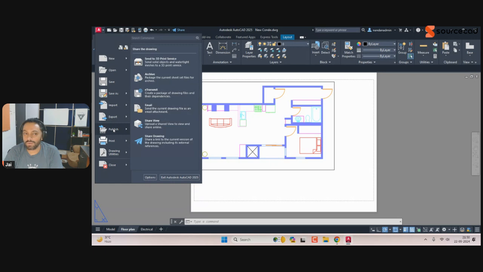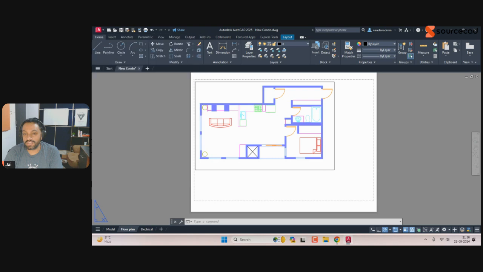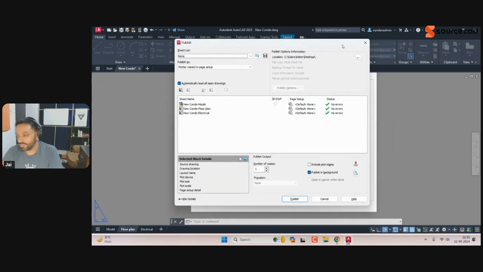The terminology here is a little confusing. Batch plot is actually called publish. In fact, if you use the command publish, that's going to open the batch plot option, or the publish option. So that's the option you should go with.